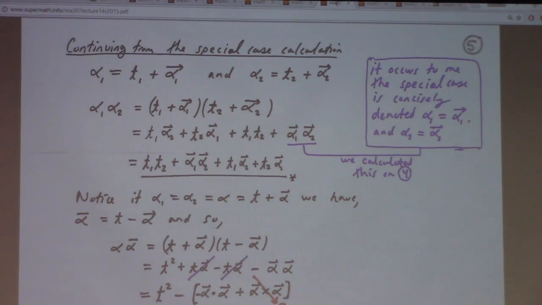But I mean, nothing I'm telling you right now couldn't be told to high school students who were interested, right? It's nothing really that abstract here. If you're just willing to accept there's these things called i, j, and k that are square roots of -1 and anti-commute, right? That's a little out there. But so is pi. We're just more used to it. I mean, what's pi? How do you define pi?